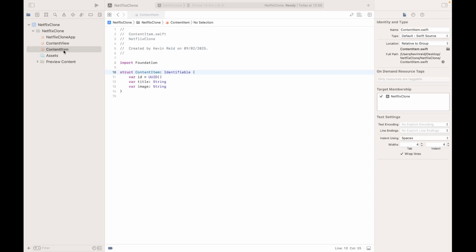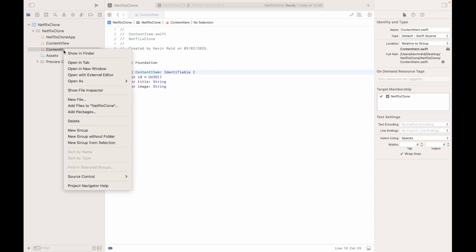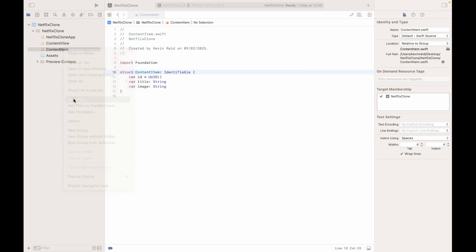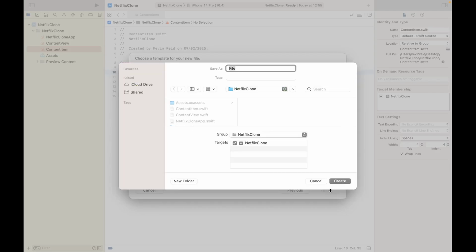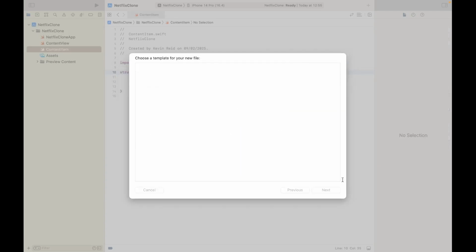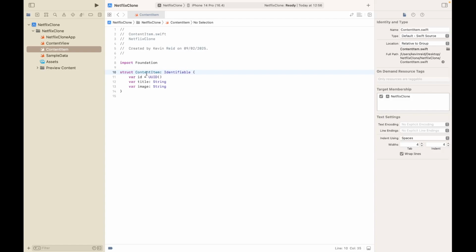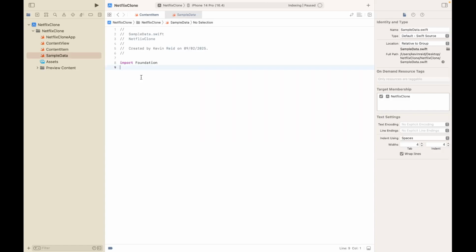Hold down the control key, left click on the mouse, select New File, SwiftUI, click on Next. Name the file SampleData, click on Create. And then type the following.